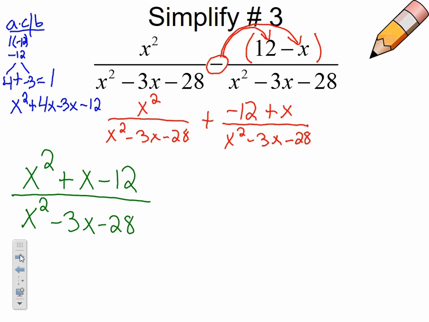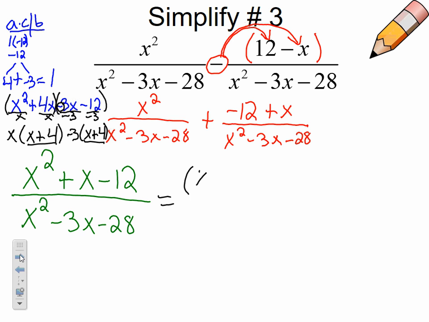Now I have to take out that greatest common factor here. So if I do my grouping, put the first two together, put the second two together, this first one I can take out an x, so I'm left with x, and then x plus 4. This second one, because I have that negative out front, I'm going to take out a negative 3, and I'm going to be left with x plus 4. Now we just check, those are the same, so life is good. So I'm going to rewrite the top as x plus 4 and x minus 3.